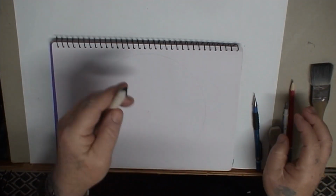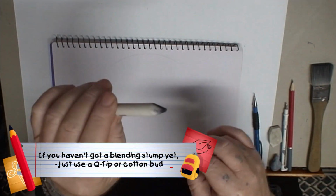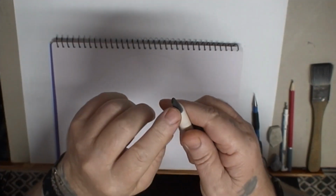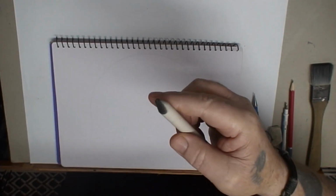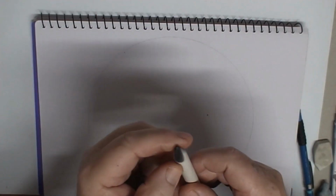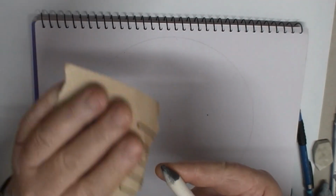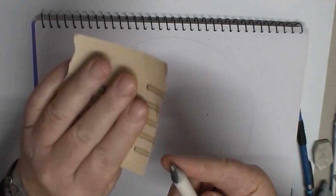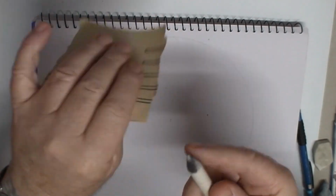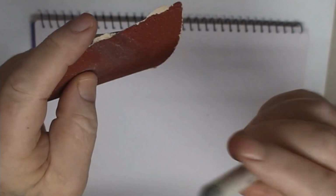Oh, now what I'm going to do, I'm going to show you now with my blending stuff. I do like them to have quite a bit of graphite on there, but today we don't really want a lot of graphite on the edge there. So this is how I get rid of it. See, they get a bit furry. What I do to get that off, you just get your little bit of sandpaper and just go lightly, just taking that graphite off, just on the end there. These are just paper, they're made out of paper. See, now we've got a nice little point again. Yep, that'll do us. Good as gold, just like a new one.